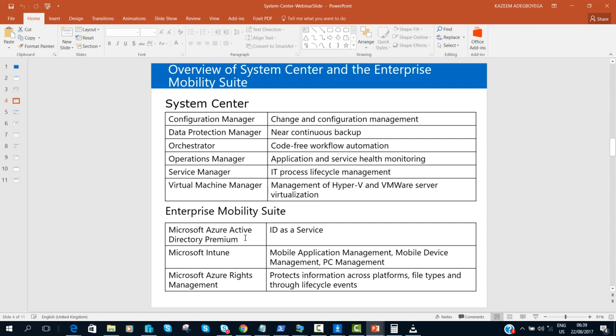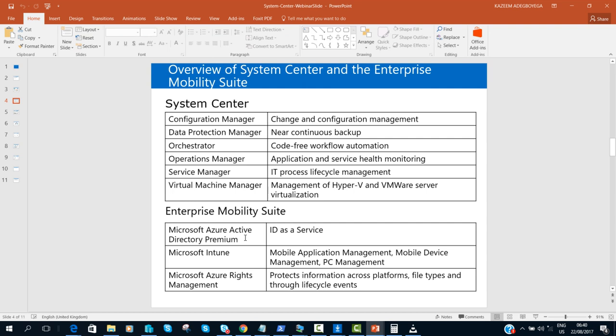There's also the Microsoft Azure Rights Management. For Microsoft Azure Rights Management, it provides you information protection. Let's say when you want to encrypt your files and emails, right? So you can define, for example, if I'm sending an email, I can decide to write protect my email using Microsoft Azure Rights Management such that I don't allow people to print the content of the email.